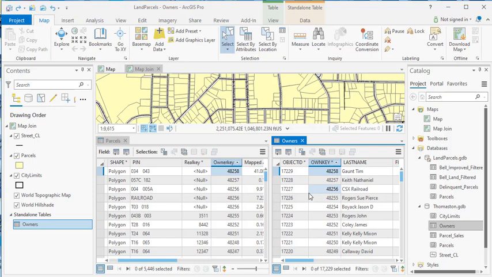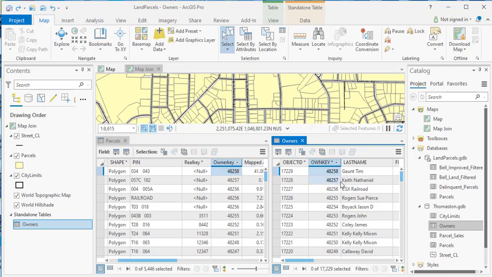Now there's an easy way to tell that just by looking at your table in ArcGIS Pro. If you look at the owner key column, you'll notice that it's right justified. And by right justified, we mean that it butts against the right side of the column. Whereas if you look at the pin column, it's left justified, right? It butts up against the left side of that column. So anytime you have a right justified set of data for a column, you know it's numeric. That's just how that's represented in ArcGIS Pro.